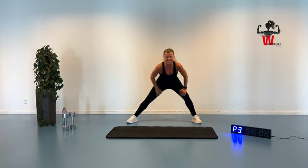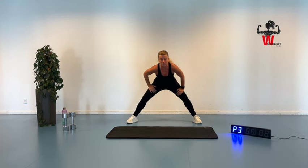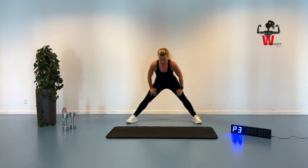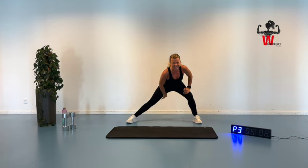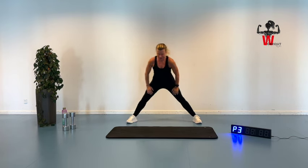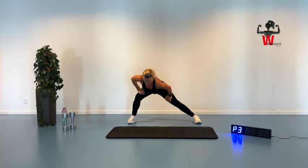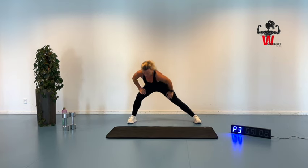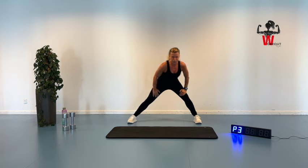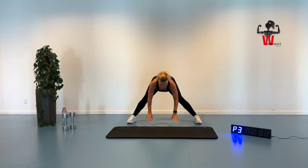side to side. A nice little stretch in your inner thigh. Make sure when you go out to the side, you keep your knee behind your toe, easing off your knees. So pushing from one side, get that nice little squeeze in your inner thigh. Inhaling and exhaling. And we're gonna go for four and three. Shoulders are back. Let's go for the final one on each side and into center.